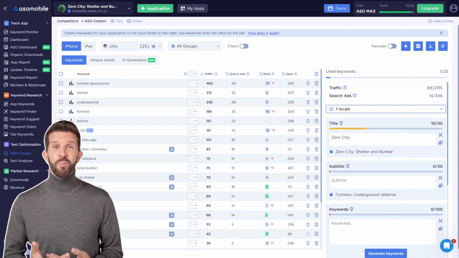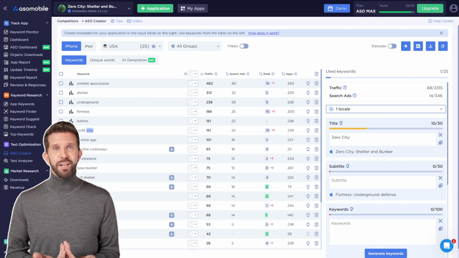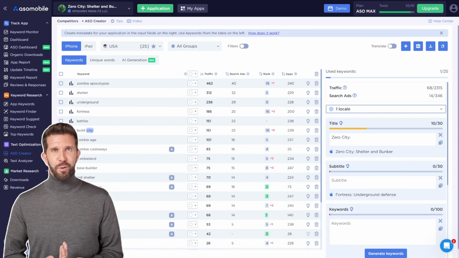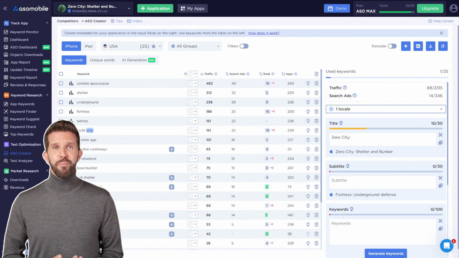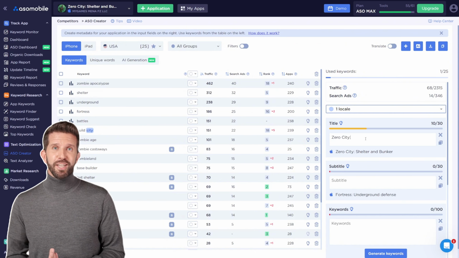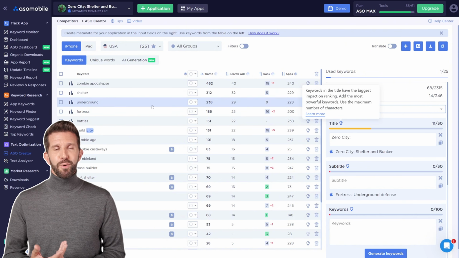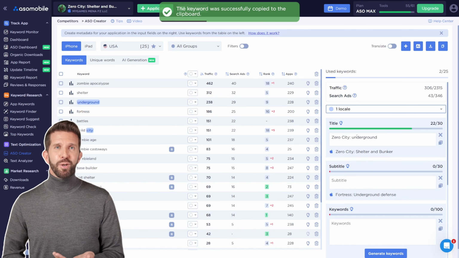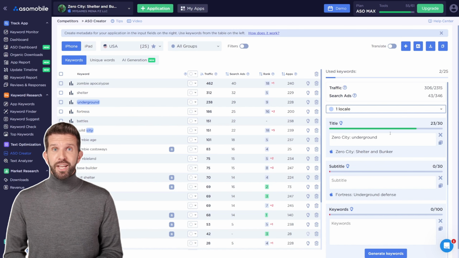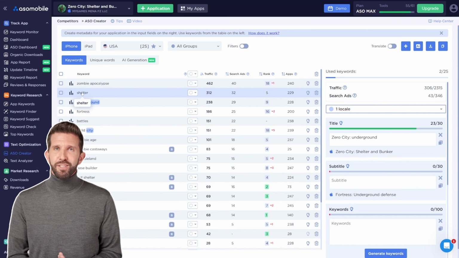If you watched part 1 of this series, you already know how to build a semantic core. ASO Creator uses that core to help you fill metadata correctly and efficiently. Let's go step by step, starting with the title. To add keywords, click on a keyword from your list, paste it into the title field. When you do, that keyword and all related entries will be highlighted on the left, so you can instantly see what's been used and what's not.